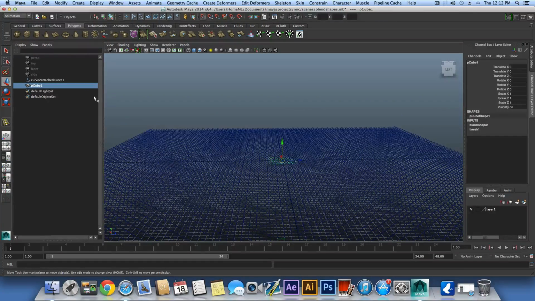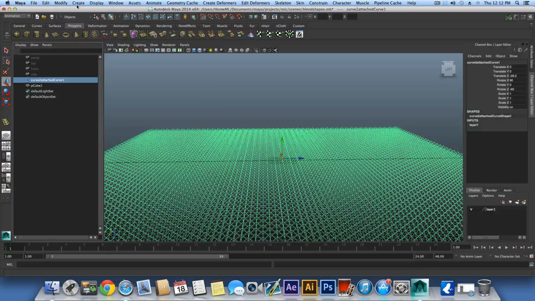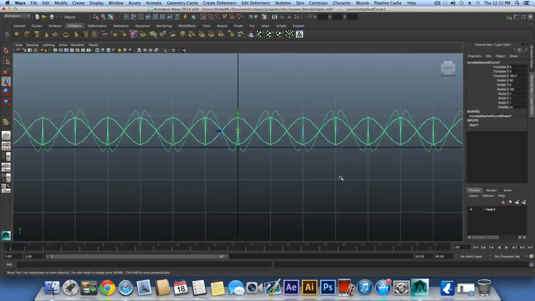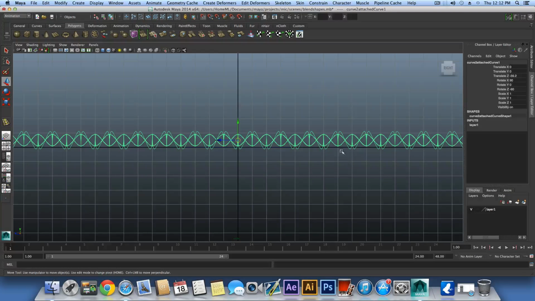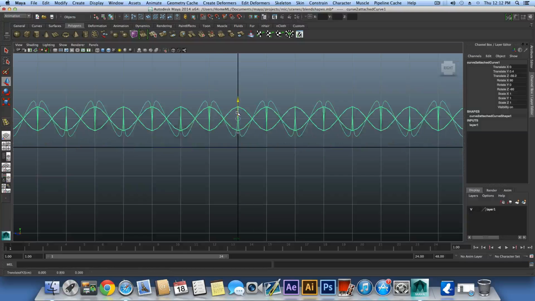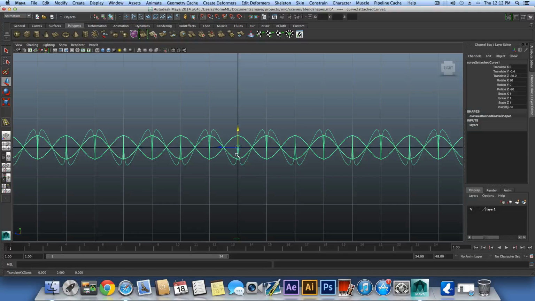Now you choose this, go over Modify, Center Pivot for it, switch to side view. I'm going to turn on this magnet, and you see this thick line, which is the grid level. I want you to just drop it down, so this grid level will be exactly in the middle, in between those curves.